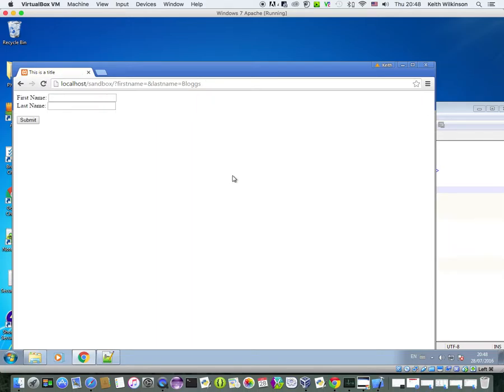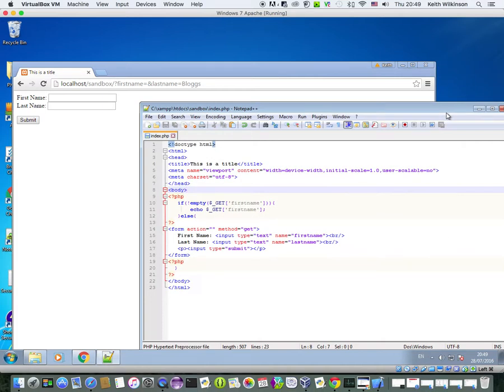So that's quite complicated. It's quite a difficult process to go through, but it has enabled us to have a look at a couple of things. The first thing is that we can actually split our PHP code up over 2 blocks. We can break out of it and we can have HTML again, and then finish off our code later.